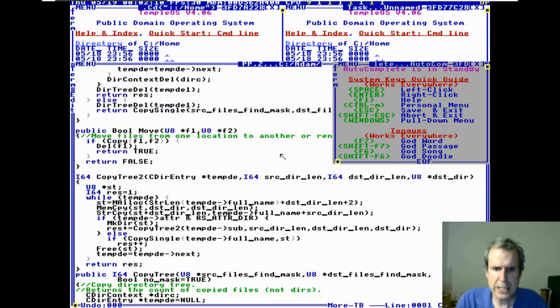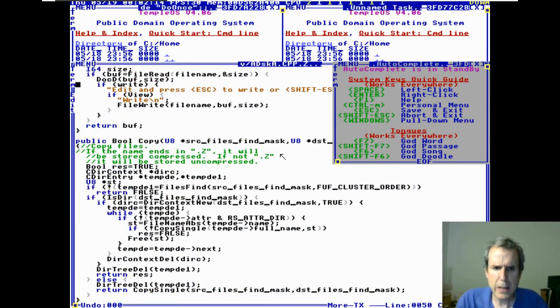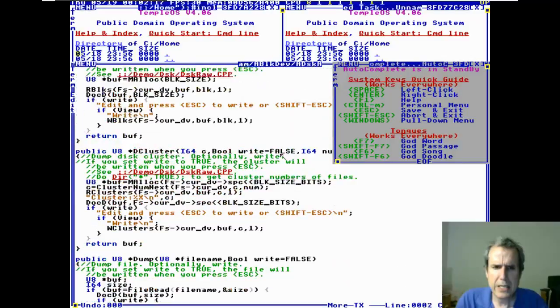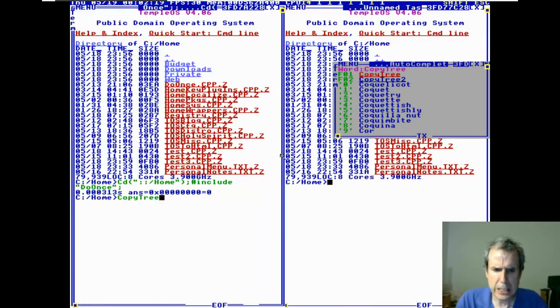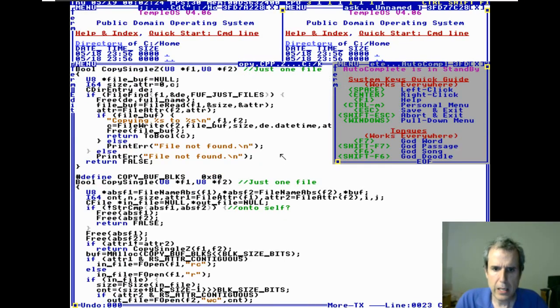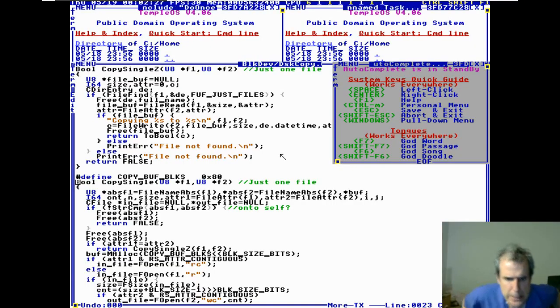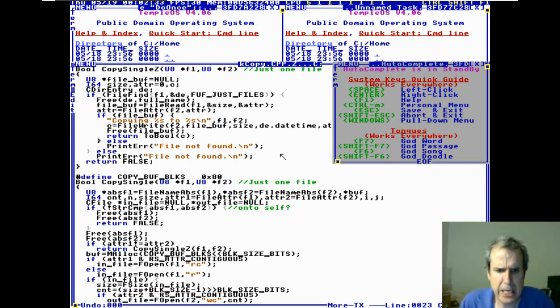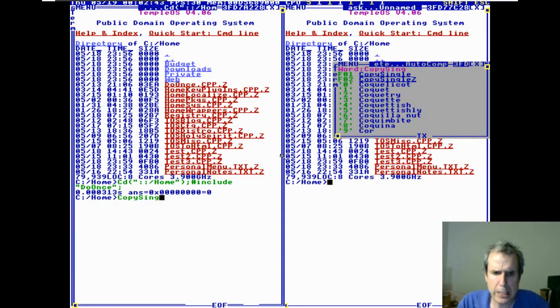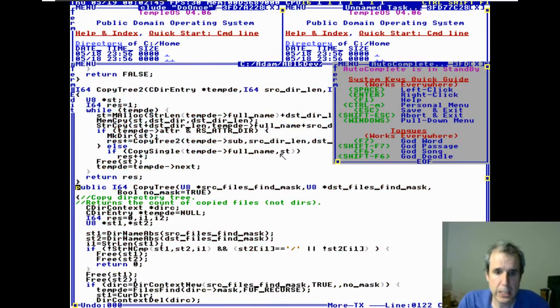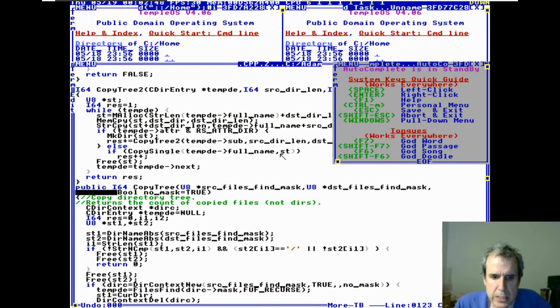Copy tree. Copy single. So contiguous makes it more efficient. Okay. Copy tree.